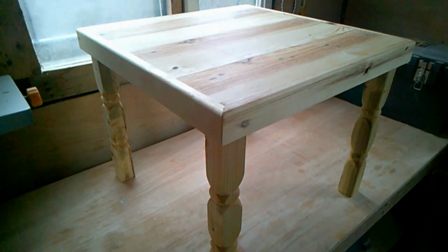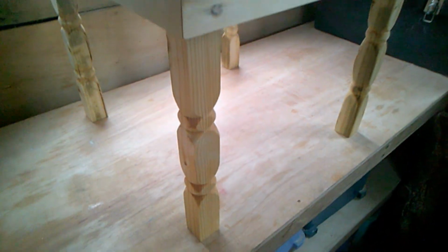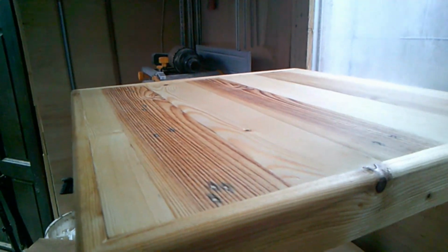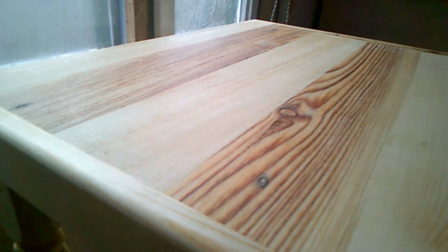And there we have it. My friend was very pleased with the result, and with minimal time and materials we have made a far more natural and charming version of his IKEA coffee table that will probably last a lot longer too.